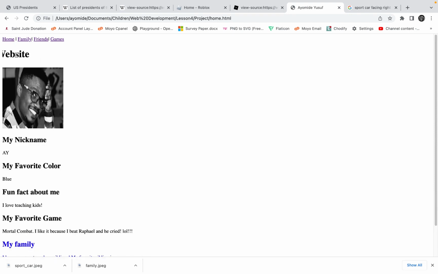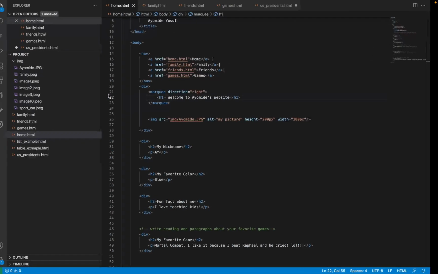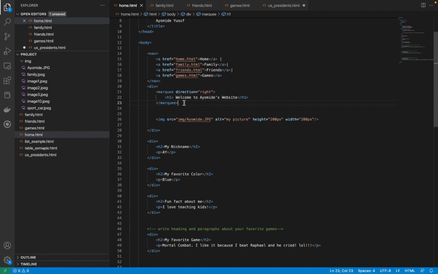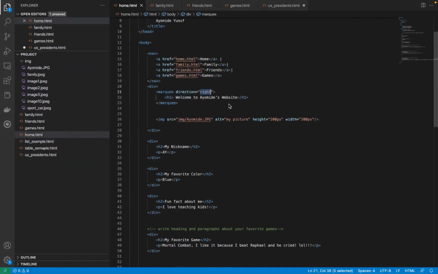Then our home page is saying welcome to this website. We can scroll this one too. All you have to do is write your marquee tag, then put anything that you want to scroll inside that marquee. Then you can put your direction and all of that. Okay, so yeah, that's what I have for you guys today.